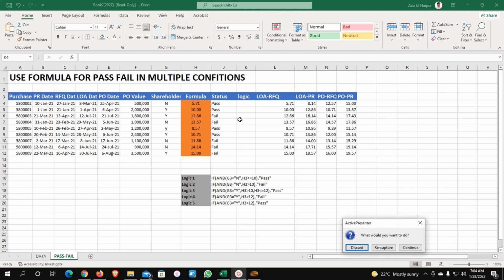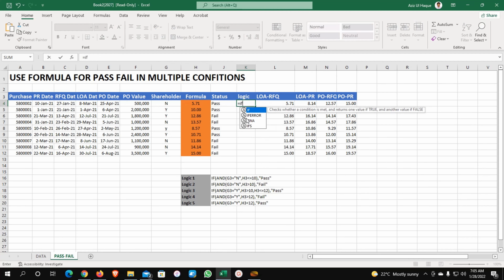See, first condition. If and, my first logic is if this value equals to "N", comma, then what is my next condition?